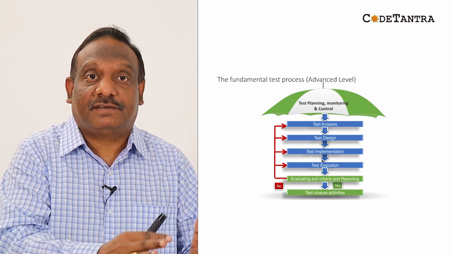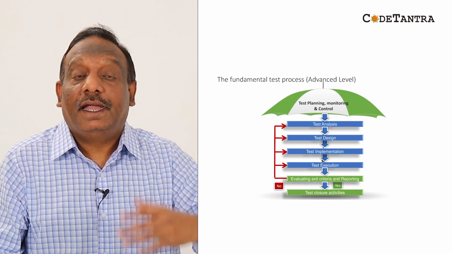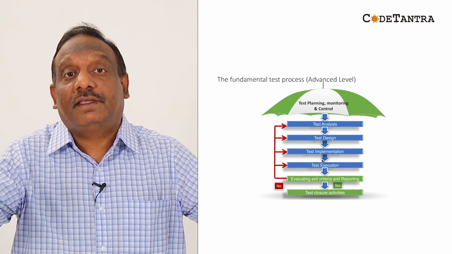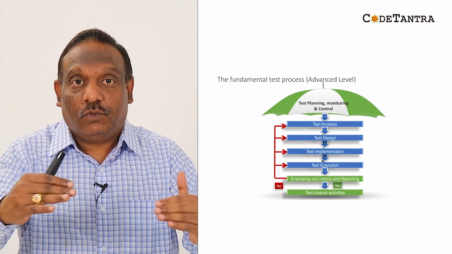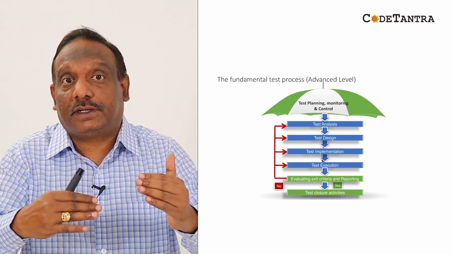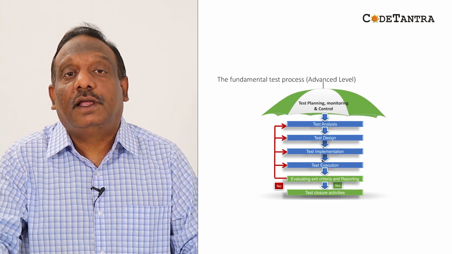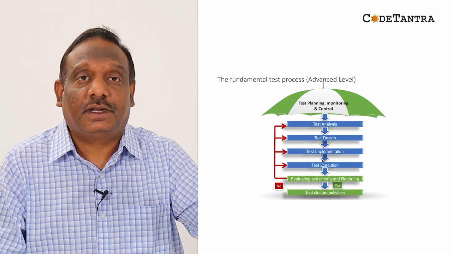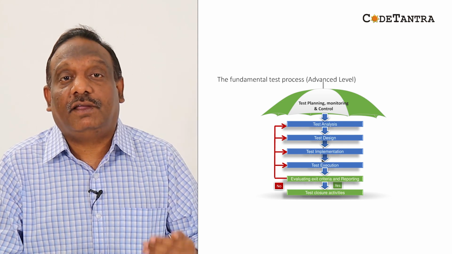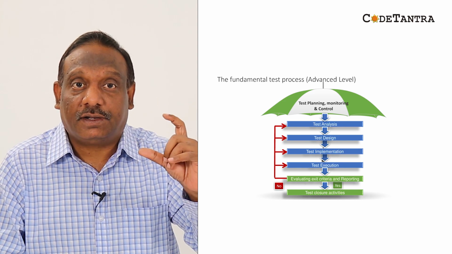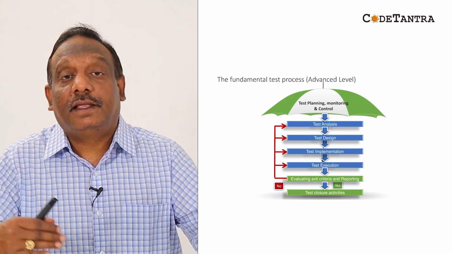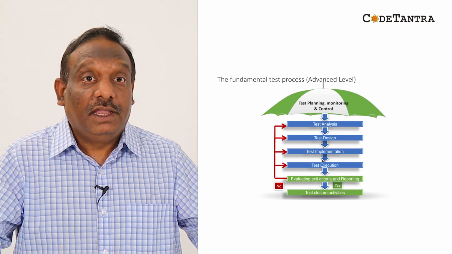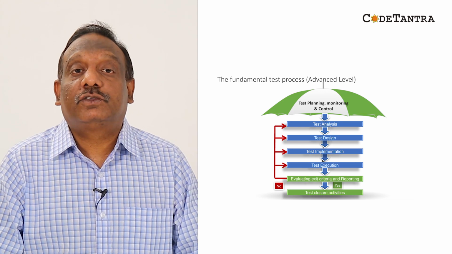we divide test analysis as one activity, followed by test design. So we have brought more granularity. Earlier we talked about them as test analysis and design. Now we have divided them into two separate tasks, and with a more granular approach we will look into each of these tasks. Then we talked about test implementation and execution in the foundation level, but in the advanced level, test implementation is one task and test execution another, to build that granularity, and then evaluating exit criteria and reporting, and if we meet the criteria, we close the testing project.